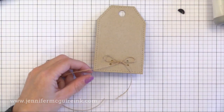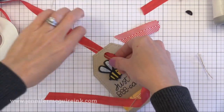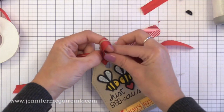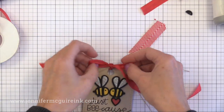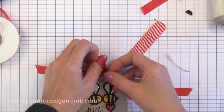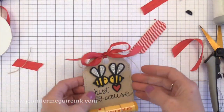I made four of these and I plan to give them to the nurses at my kid's doctor's office. I don't know them well but I appreciate everything they do, so I thought it was a fun, simple little gesture — and these lip balms are only about a dollar a piece. Now for the top I cut a piece of red silk ribbon and a piece of twine, and I'm tying them together in a bow on the top of the tag. It doesn't end up being a perfect bow but that's okay — tying the twine and ribbon together gives you a fun messy look and it doesn't have to be perfect. So now I'm just going to cut those ends. I was trying out other ribbons but I thought the solid looked best.